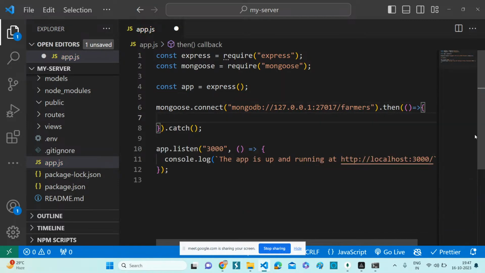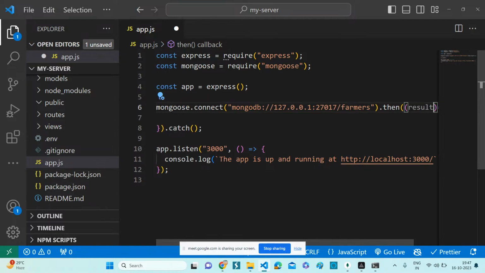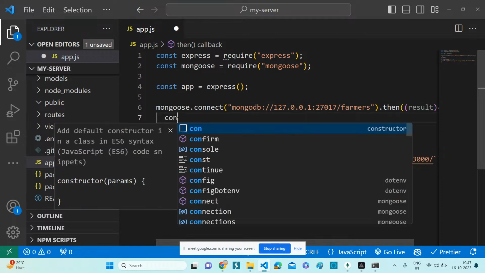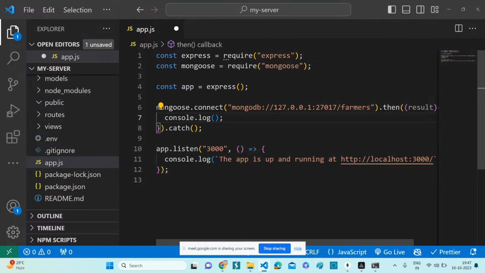And of course we just completed that prettier configuration so that it will always give better results. Okay, the result or response. Okay, I'm just giving a result. So if we got successful, we can say console.log DB connection successful status.